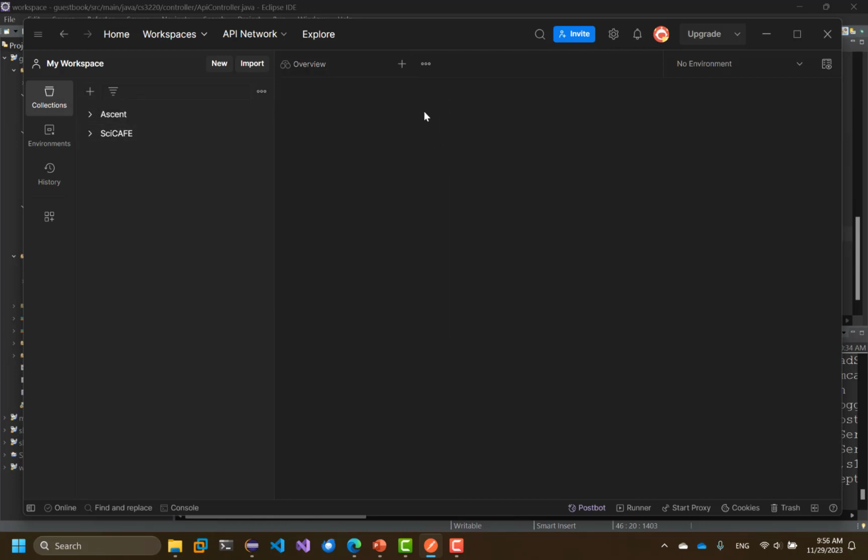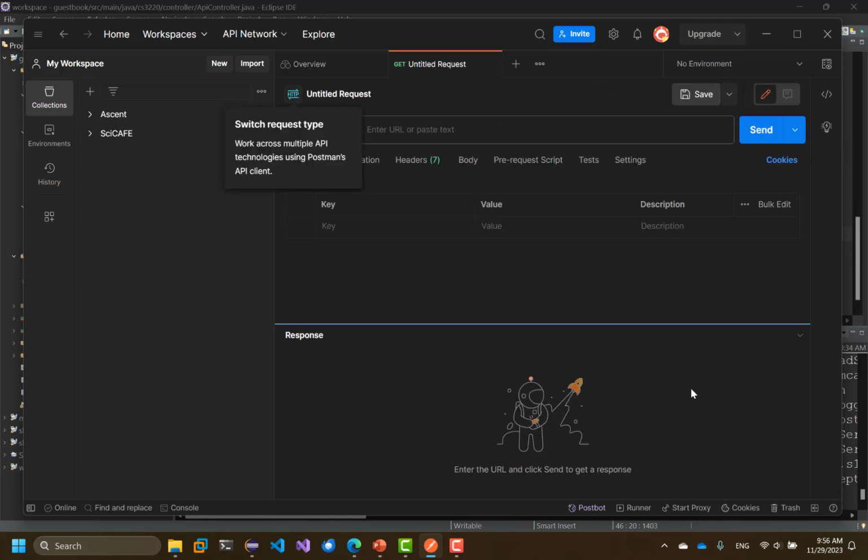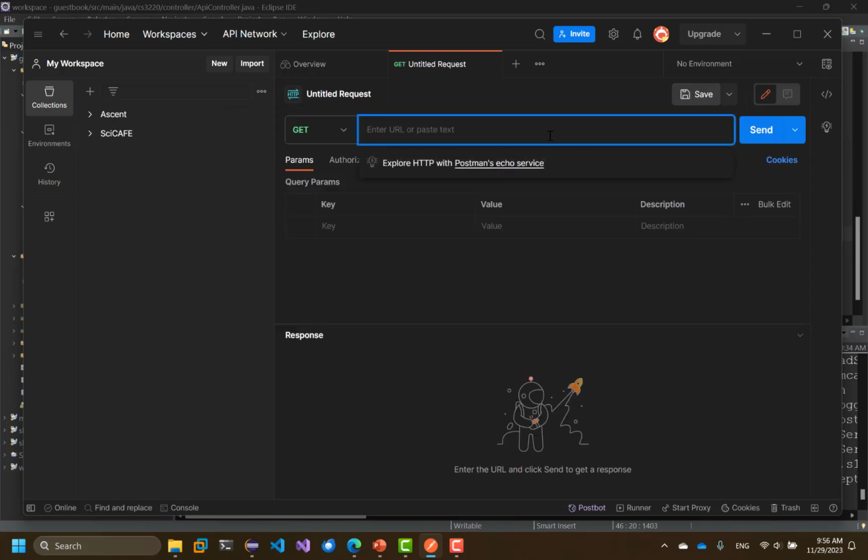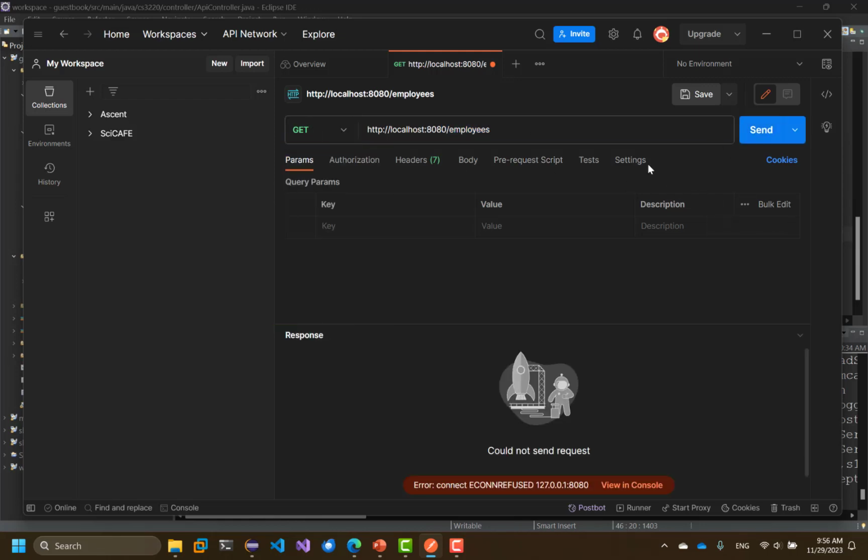So let's say we want to use this to test our API. The simple way to do it is, let's see, we want to test the employees endpoint using a GET request, and we just say send.